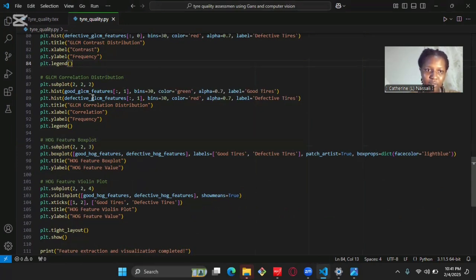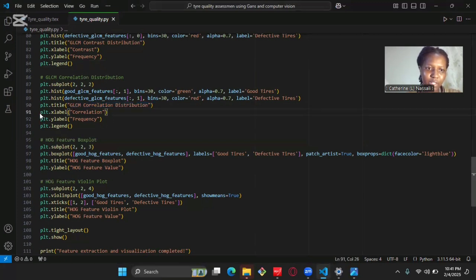This is the correlation distribution, so I think they will be different. The correlation will be showing how similar one tire is to the other. Now, from there, they will plot the good tires and they will appear green in our graph. For the defective ones, they will appear red. And the title will be the correlation distribution, as you can see here.